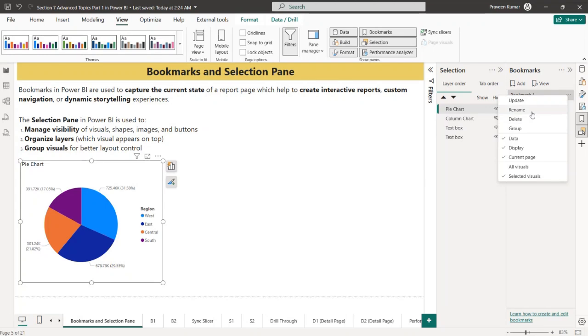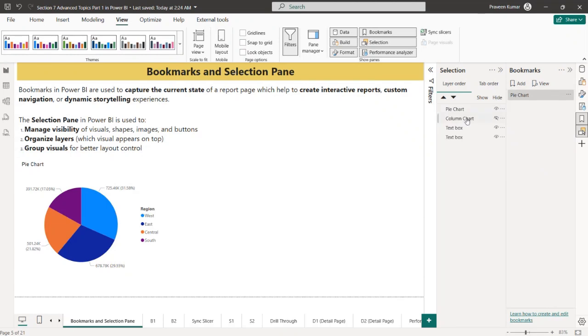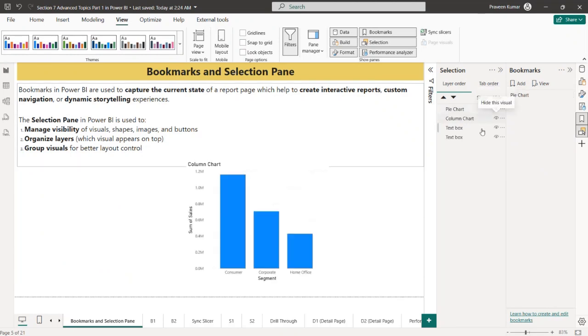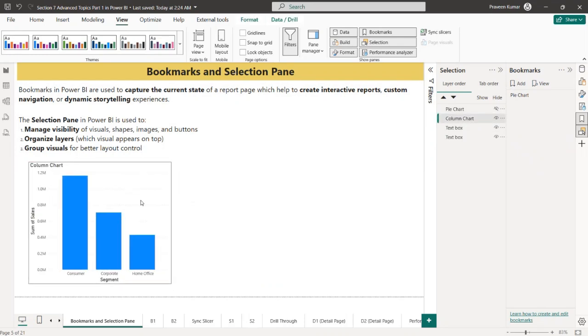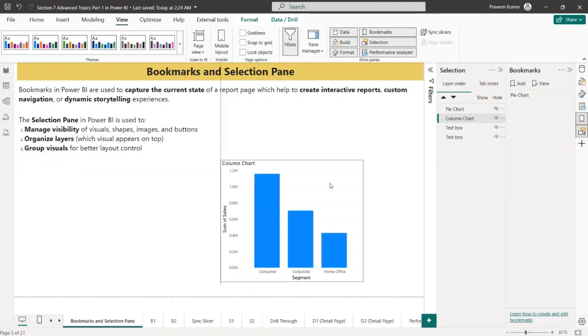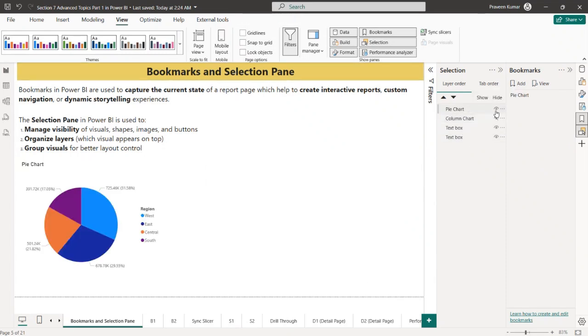I'm changing the name, putting here pie chart. Similarly, I click outside. Now I'm hiding this pie chart and showing this column chart, placing it in the same place. One more thing I have to do. Let me hide this again and show this again.